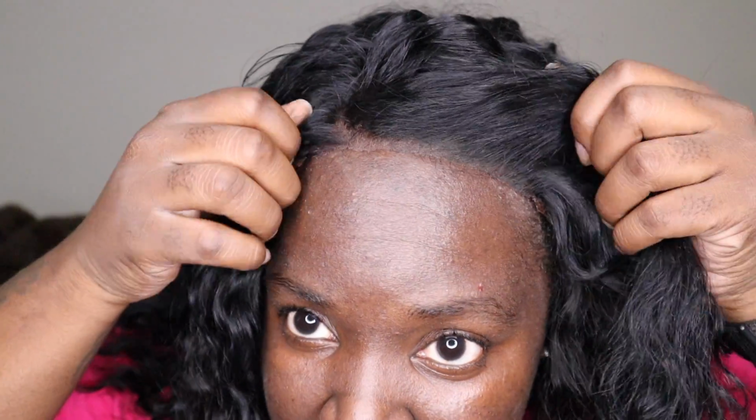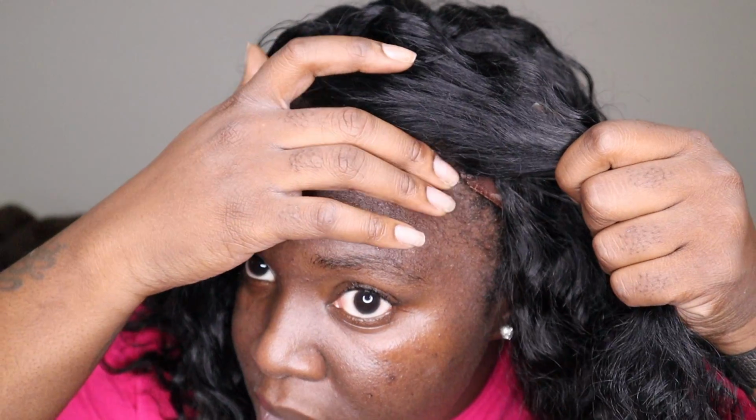I do sew an elastic band into my wig so it pulls the lace pretty tight. So that one I actually did pretty good, but as you can see, it starts to get a little funky up around in there. So let me take it off so you guys can see. Let me pull up my cap. I don't want y'all to see my quarantine braids. Y'all don't need to see those.